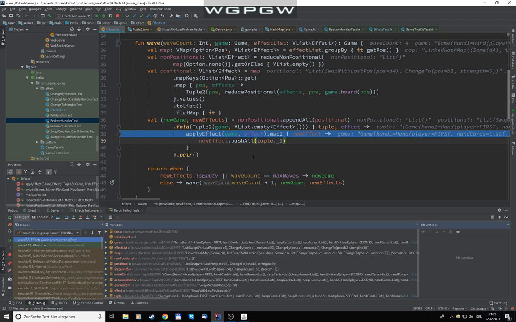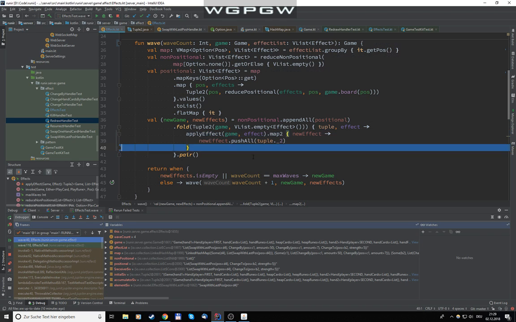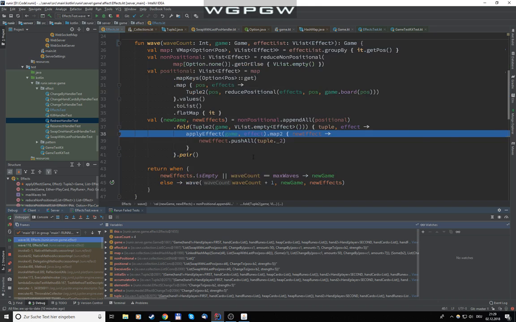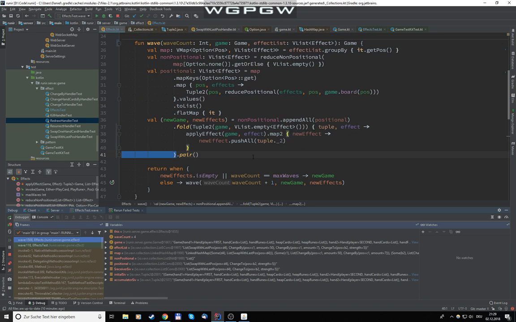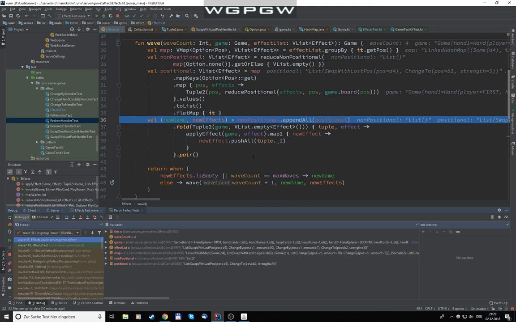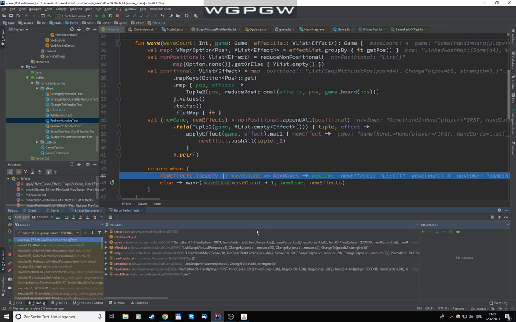So apply effect has now the new game. And then just something is done with new effects. So with the effect side, and this is, yeah. So new game.